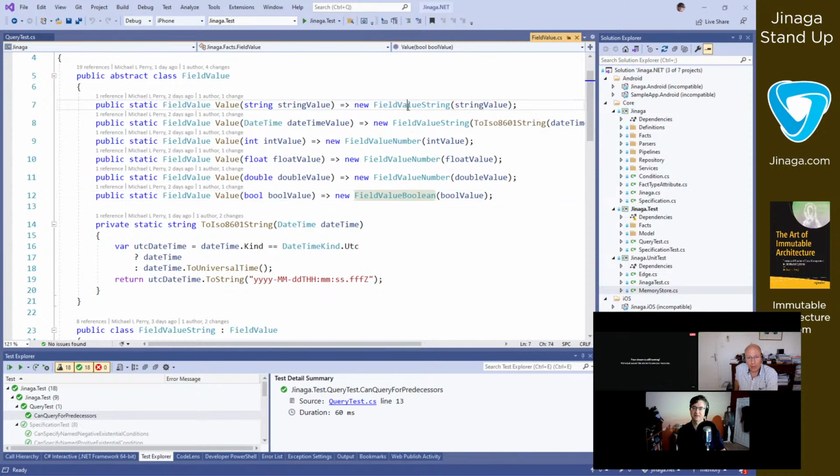Yep. So string values and date times are both represented as string. Int, float, and double are all represented as number, and bool is represented as boolean. So does that look familiar? That comes from SQLite. That comes from JavaScript. Those are the only primitive data types in JSON. Yeah, it's true.